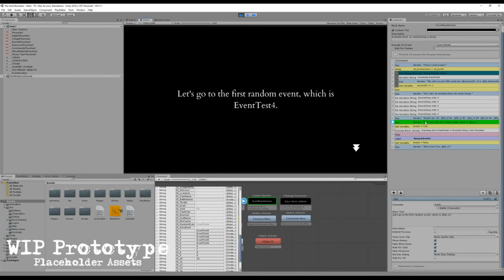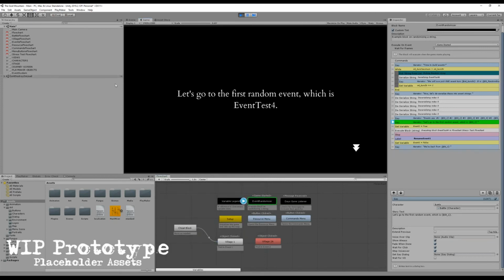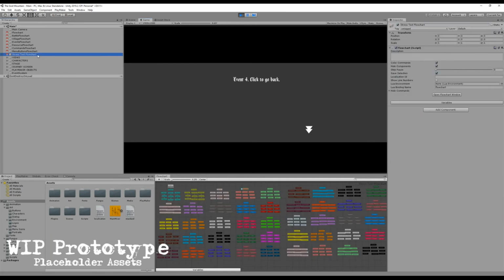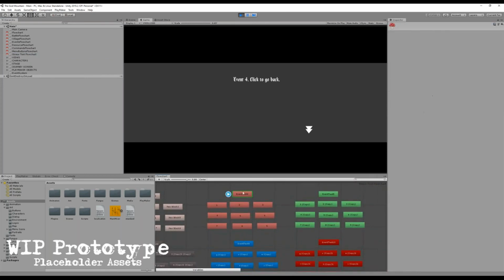So let's go ahead now and jump from this flowchart that I'm in right here. And we're going to go into that stress test flowchart by using, we'll set that variable for event 1 to be true, and then we'll execute a block in another one. So you can see now the fonts and everything have changed, and I do that just to make sure you can see we've changed flowcharts. And let me actually go over to that stress test flowchart, and I'll zoom in because you can see now it's playing event test 4.